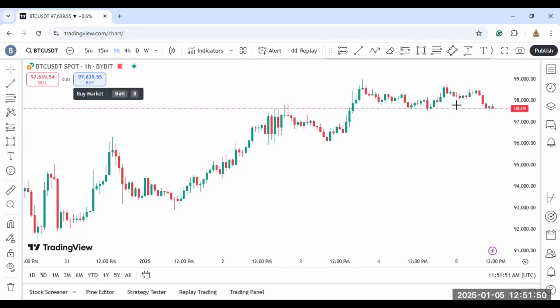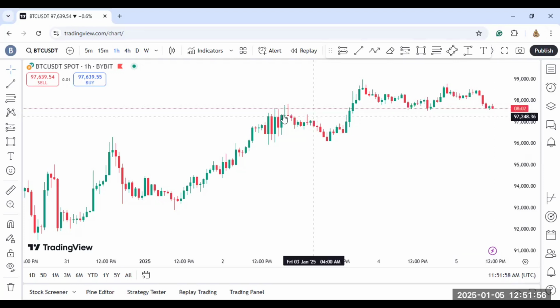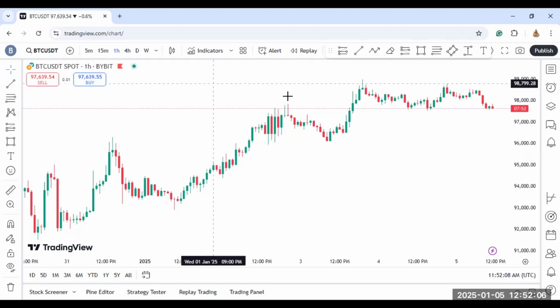So you see, do the analysis here. No need to go anywhere. You just click buy or sell here. Everything will be done for you here, and it will be reflecting in your account. So this is the use of this. If you don't need the buy and sell options, maybe they are eating up space for you, you can remove them.